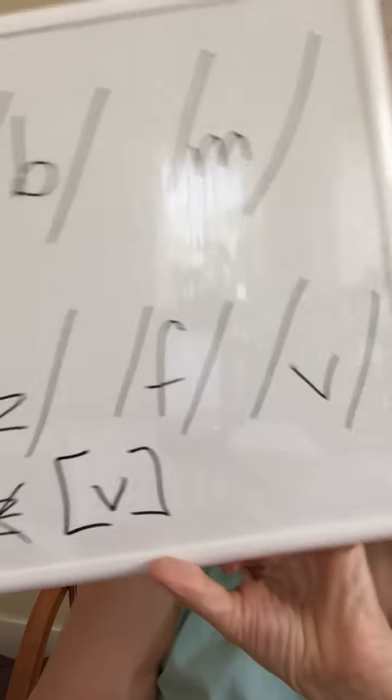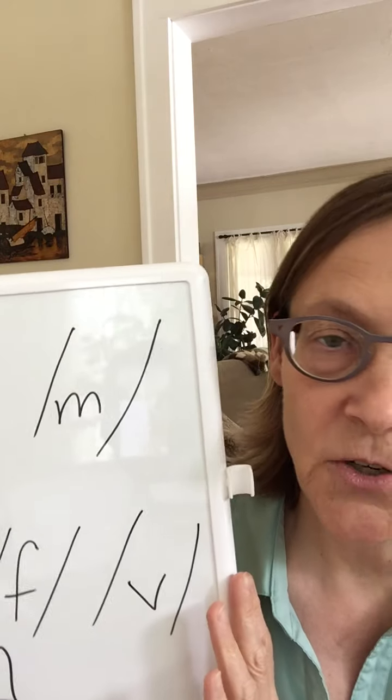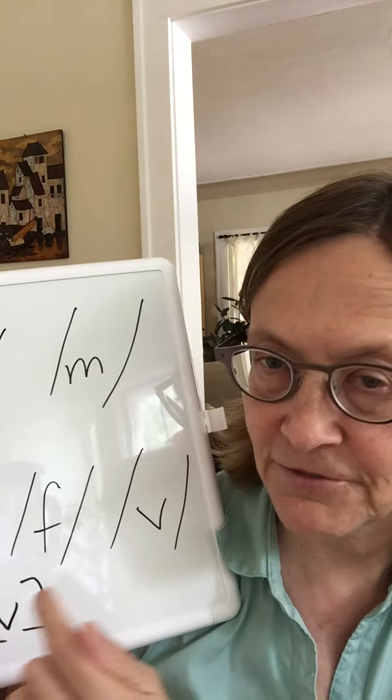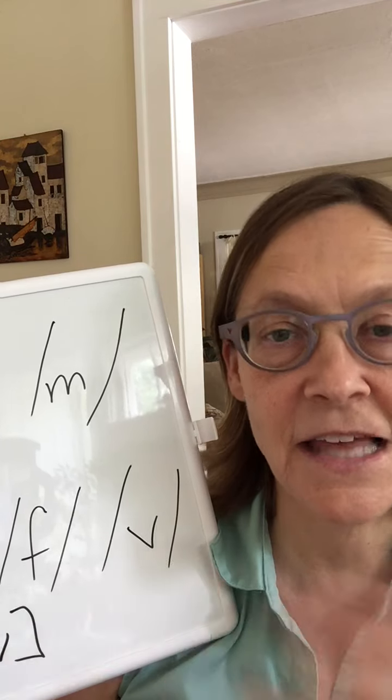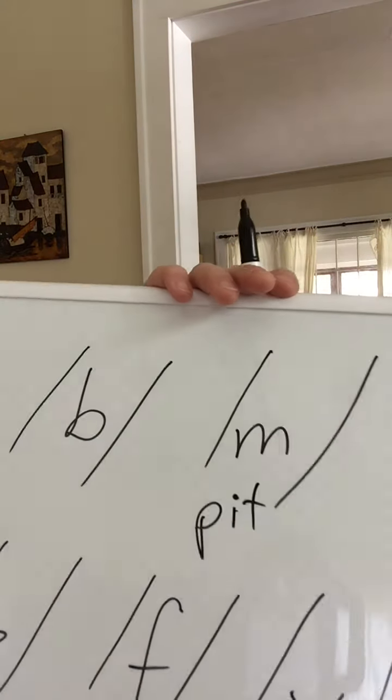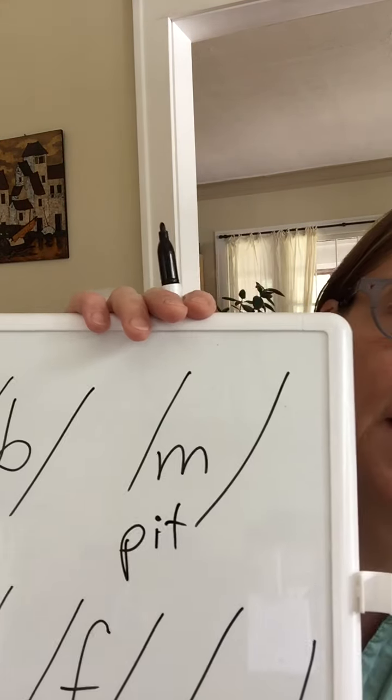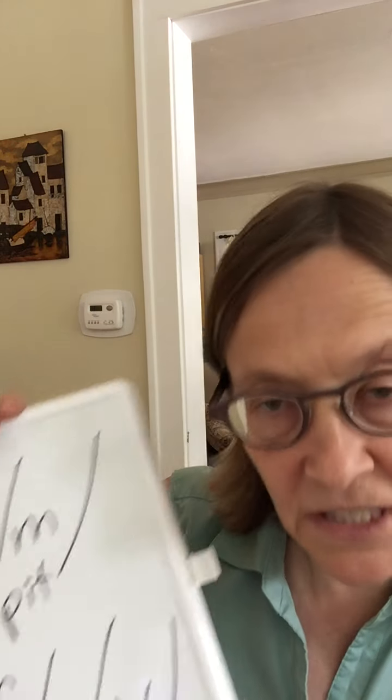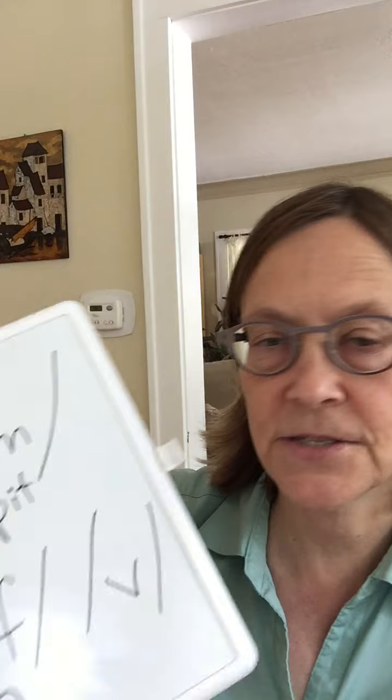Also, when you do phonetic transcriptions, you're going to do brackets. So you could do this right now for your v sound. You could make a bracket like that. This helps your reader know that this is a phonetic symbol and not the letter V, right? So when you're reading, if I just suddenly see, let's see, this written, it looks like pit. But if this is phonetics, it's saying Pete. So you want to have a clear sense of when something is a phonetic symbol or not. All right, so those are the first 7 sounds you have to know.